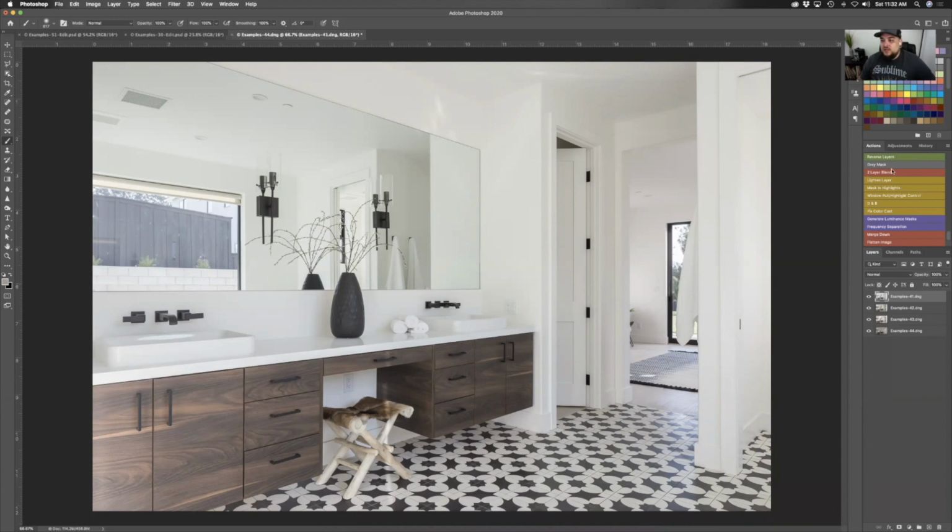So here are my actions. These are all going to be available on the website, but I need to make a video about how to use some of the yellow ones. These purple ones are not my actions, but I use them.